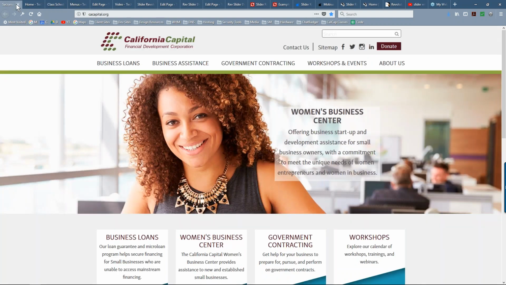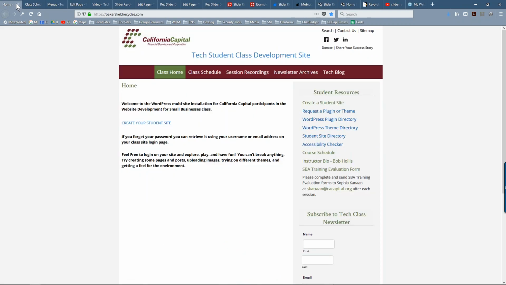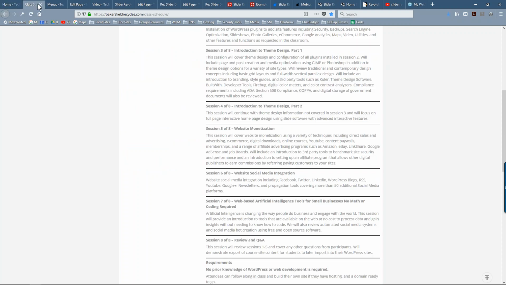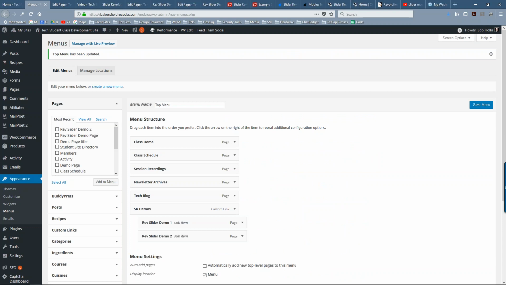I'm going to close a few of these links as we don't need them to keep the clutter down. We might come back to that one later. We won't need this. And then we're ready to move forward from here. What I want to show you first is this Revolution Slider. We talked about it briefly in the last class, but didn't dig in very deep.